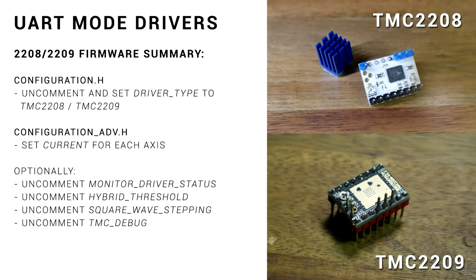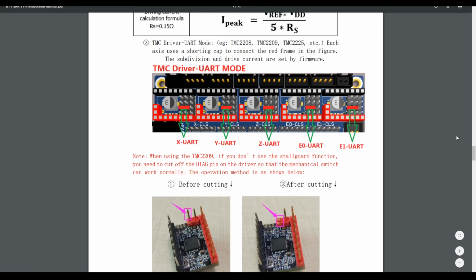Let's move on to drivers that connect via serial with the UART protocol, in this case TMC2208 and 2209. Here's a brief summary of the firmware changes if you don't want to check my other videos. Once again, the instructions are really clear here.